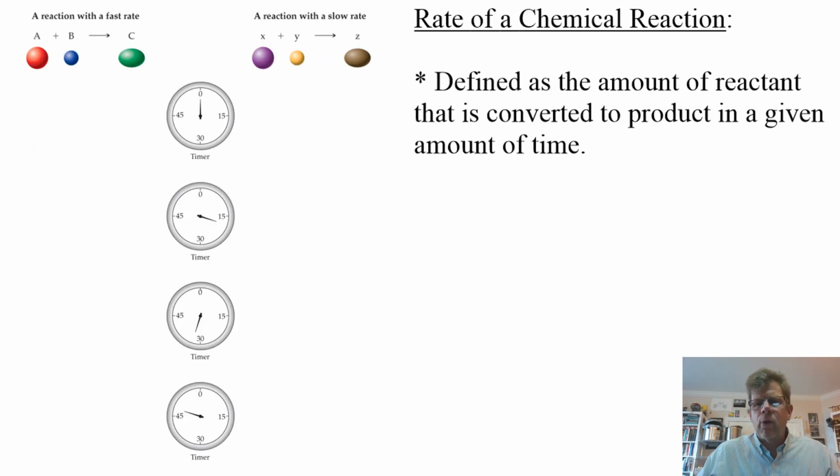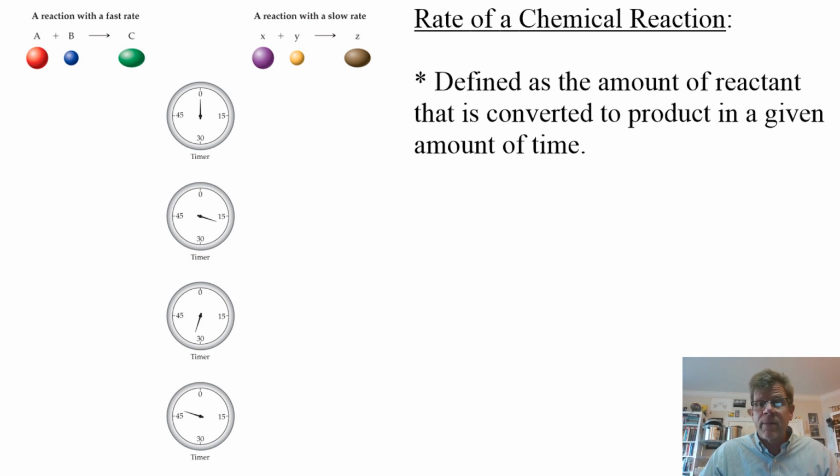Another very important concept to define here would be the rate of a chemical reaction, defined as the amount of reactant that is converted to product in a given amount of time. Now, perhaps we've implied throughout the course, when we're talking about chemical equations of reaction in general, that these reactions are instantaneous. Reactants go to products, and it may seem like they are instantaneous. At least that's the way we're putting it across in our descriptions.